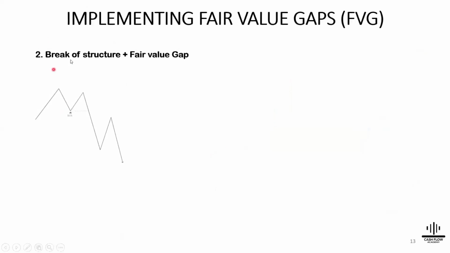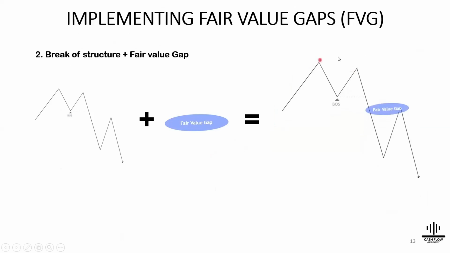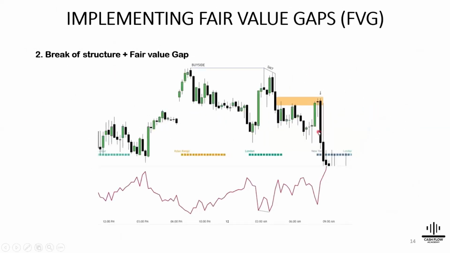Then the second is the break of structure plus fair value gap. So this is similar to the first, but we're going to see a little difference here. You can see that there is no micro run on liquidity. So let's just look at the charts quickly. Good. So there's a break of structure here and then return to fair value gap. So when you see a break of structure, you see that this high did not break this. There's no micro liquidity run. We're going to see that in the rule. There's no micro liquidity run here.